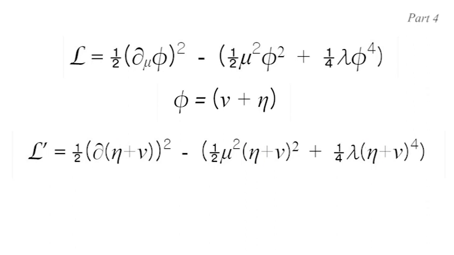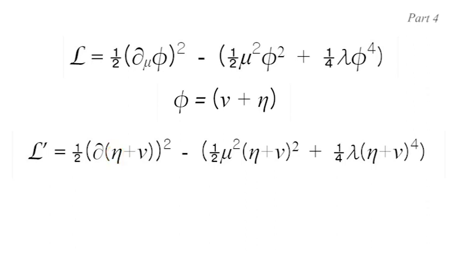The field is now eta, and v is just a constant addition. Looking first at the derivative part of the Lagrangian, the kinetic term, it should be obvious that the added constant v won't affect it in any way. Being a constant, its rate of change is 0. So the phi here can simply be written as eta, and we'll have the derivative of eta squared instead of that of phi.